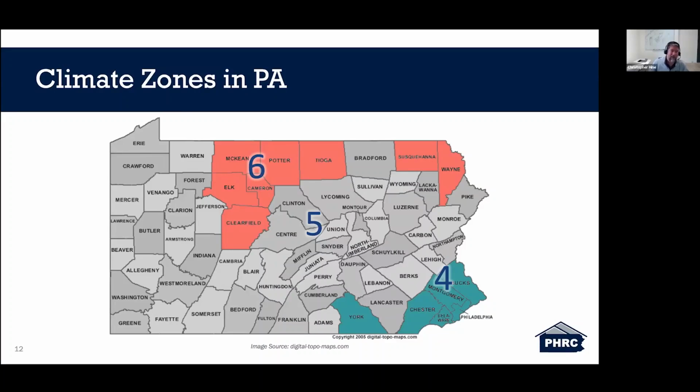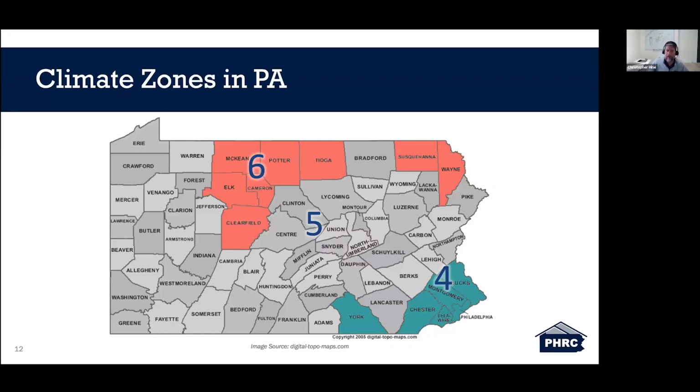But one thing I want to address now is that there are provisions in the IRC that I'm going to touch on today that say for these specific climate zones, you're allowed to do this, but you can't do it in this climate zone, okay? But climate zones don't understand county boundaries, right? Just because York County right here is climate zone 4 doesn't mean we don't have some overlap. And so a lot of the designs and risks that I'm going to address here, maybe a little bit later on, granted, you may be in climate zone 4, but that doesn't mean that you shouldn't at least look at and calculate those risks within your assemblies that you plan to design.